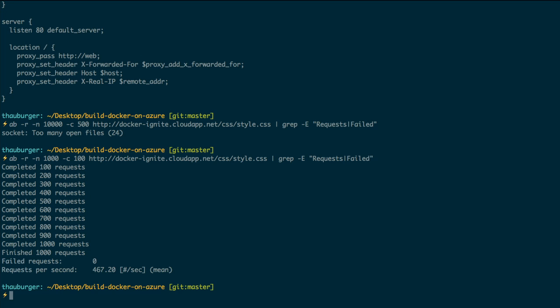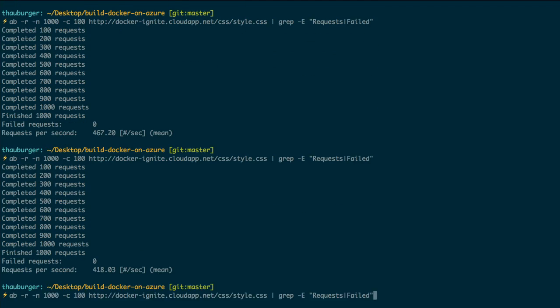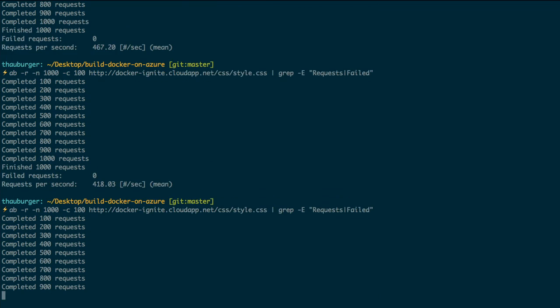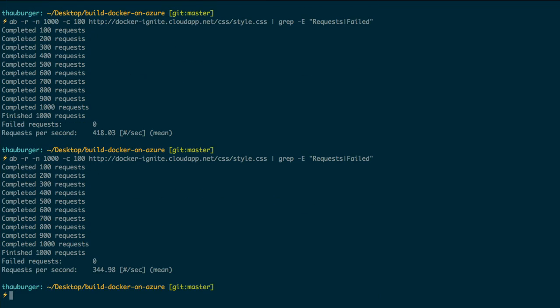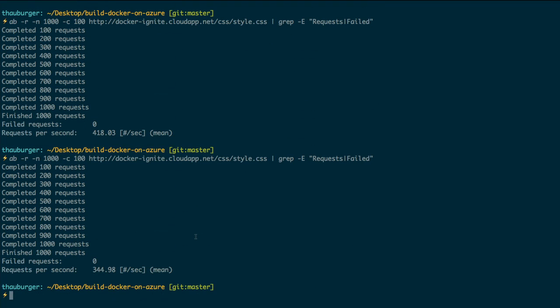And we'll get a printout that says all the requests were served, and we did something like 467. We run a couple of these in a row just to get an idea, because with internet connectivity, it's all over the place. But we're looking at somewhere between 350-ish and 450-ish in terms of number of requests.